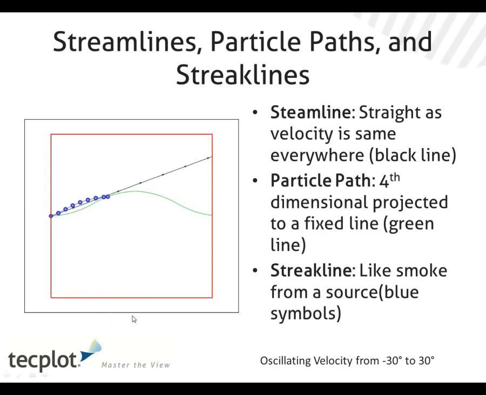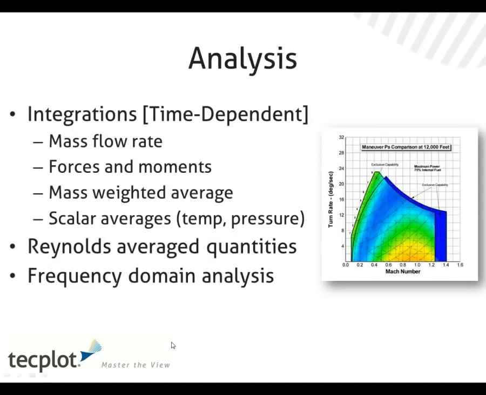The streamline in this case may not be very meaningful to you because it just is going up and down. And you'll see this in some of our other animations as well, where the streamline really jumps around a lot. But the streak line and particle path, either one gives you a good idea of what's actually going on in the flow field. Now, if we extend this to the analysis world, we've talked about streak lines, streamlines. When we do quantitative analysis of time-resolved solutions, we really need to look at the integrations in a little more detail in terms of mass flow rate, forces and moments, and we'll talk about that in the subsequent slides.